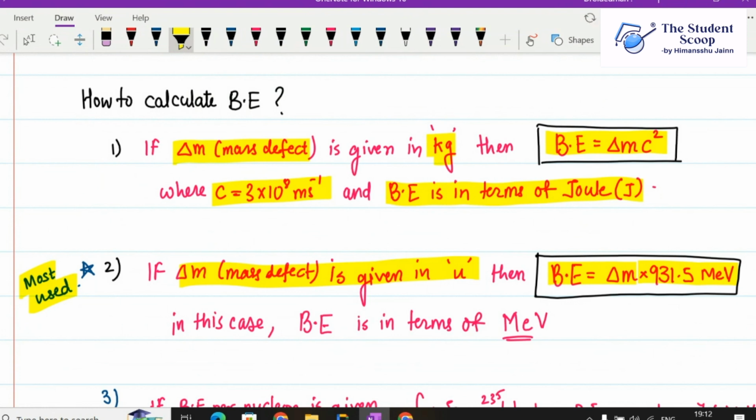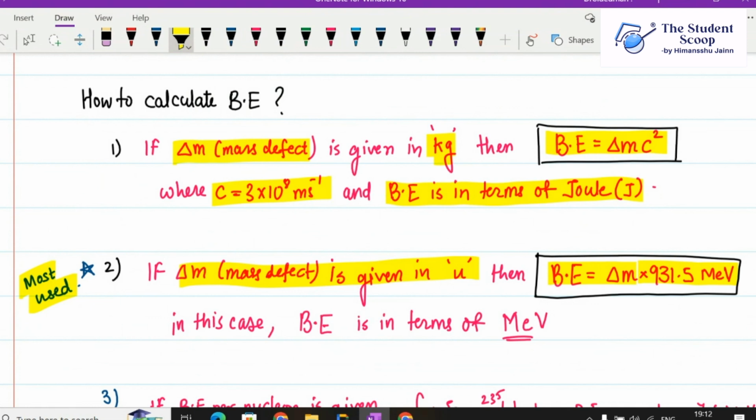That is just a conversion factor basically. Instead of doing c squared and getting joules, you are getting electron volts. One electron volt is also a unit of energy, and mega is 10 raised to 6. So that is just a conversion factor, and you need to remember this as a formula. This is not given in the data booklet, so I suggest you remember this.